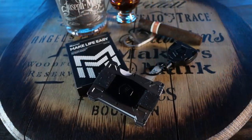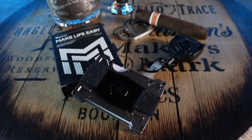Yep. It's got the little finger push on the bottom, so you can push your cards up and, you know, thumb through to get to the one that you want to get to. But my favorite part about this is it's got a polycarbonate ID spot on the front.